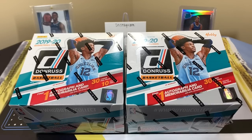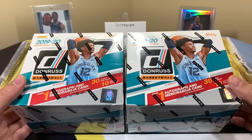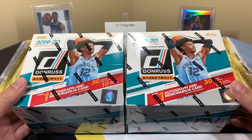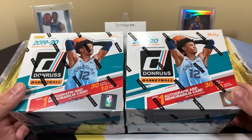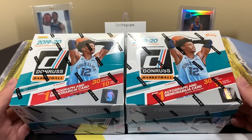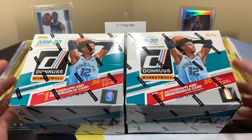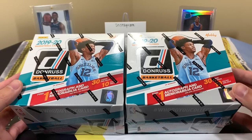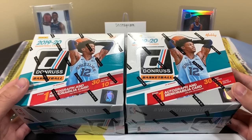Today, I'm super blessed to review two boxes of the brand new 2019-20 Panini Donruss Basketball. For the past 2 years, including this year, we've gotten a jumbo format instead of the regular 24 packs, 8 cards per pack format. I personally love the jumbo a lot more. The SRP is about $100, and the official release date would be Friday, tomorrow.